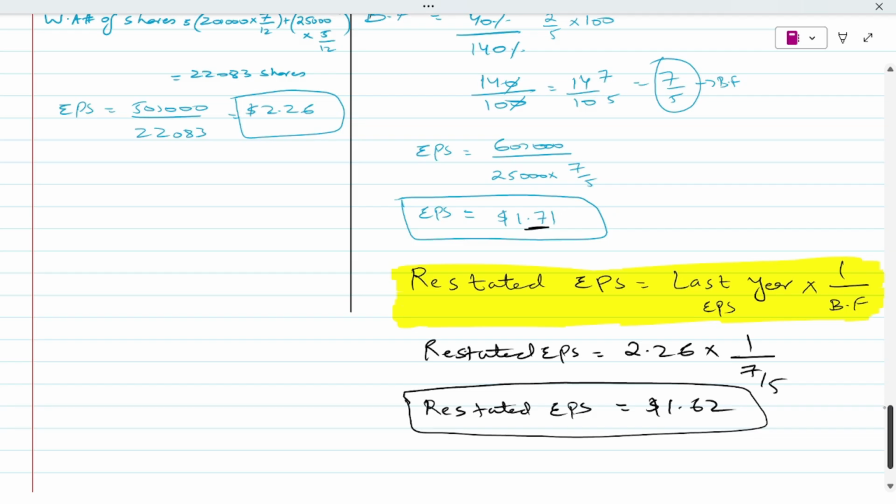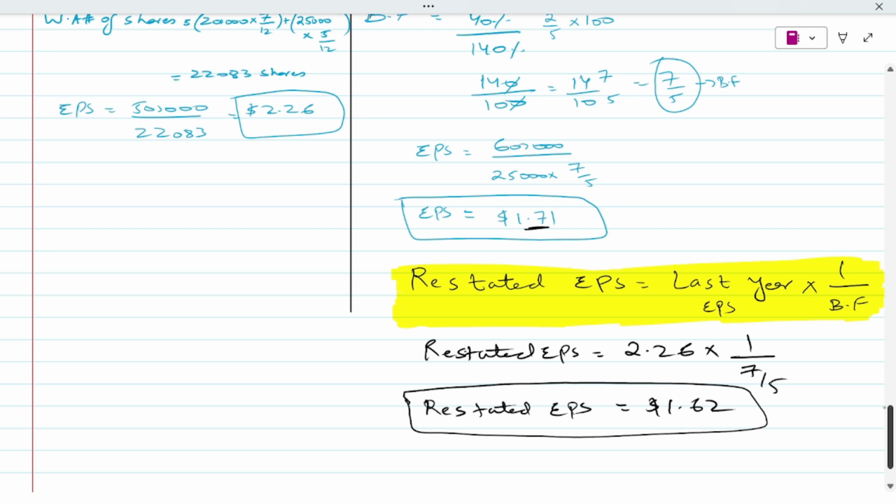Yes, the increase is not that much, but it does not matter as far as there is an increase or as far as the EPS is constant. The EPS should not fall. It can either be constant, that is also considered good by the investor, or it should rise. That is perfect. It should not fall, right?